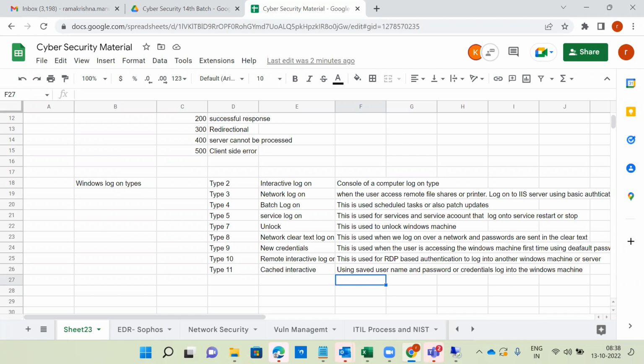But even though you completed your last working day, login attempts are still coming from your system. In that scenario, which logon type will it be? Type 11, cached interactive. You have to say all these. This is one of the interview questions as well.